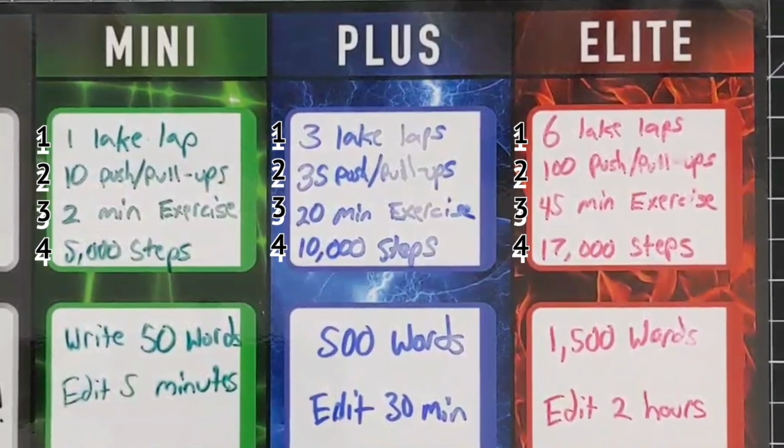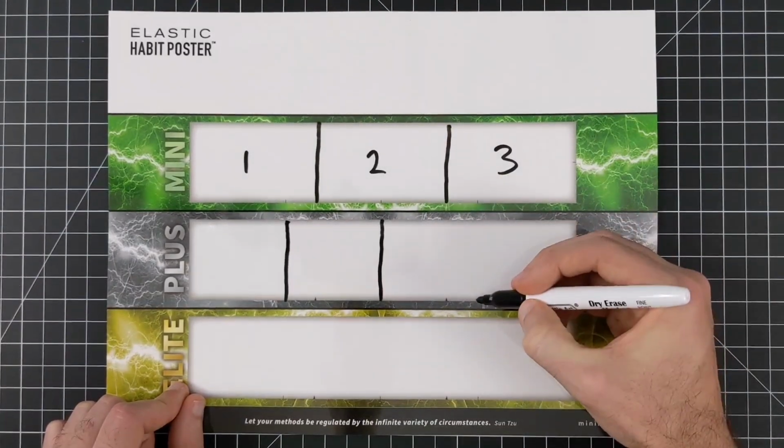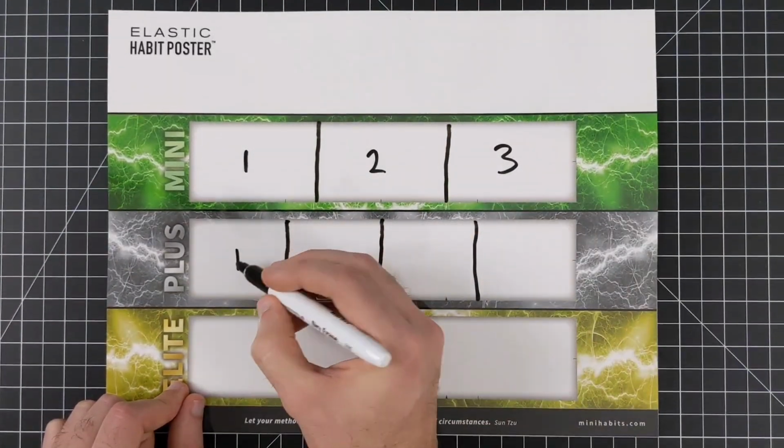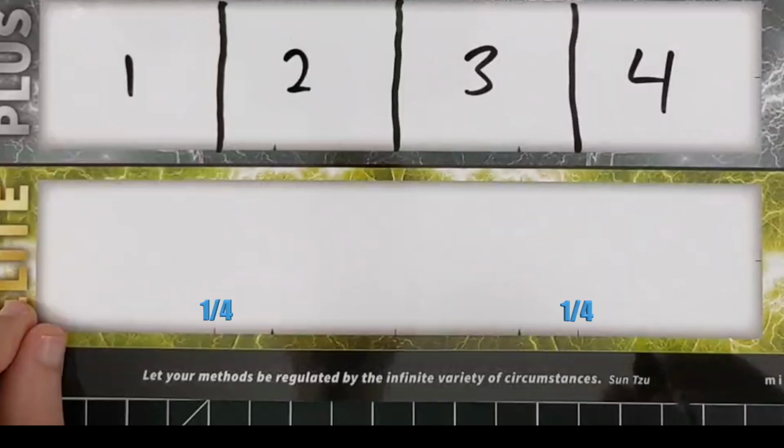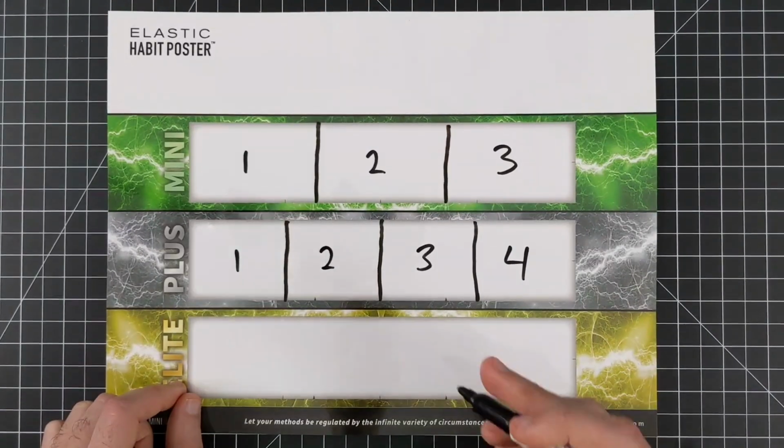Now, with a dry erase marker, you can divide each level's box as you please. There are marks at the bottom to designate where 1/4, 1/3, and 1/2 lines can be drawn. On the right side of each box, there is a halfway mark to bisect the boxes again for more sections. And because it's dry erase, you can always redo it.